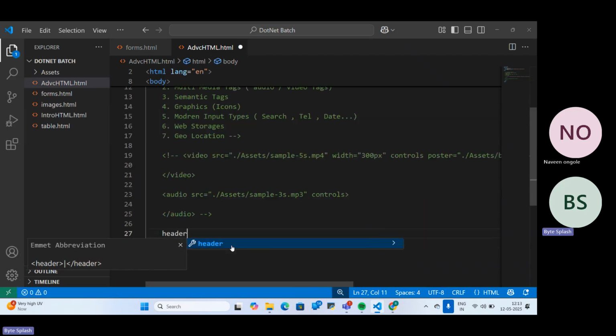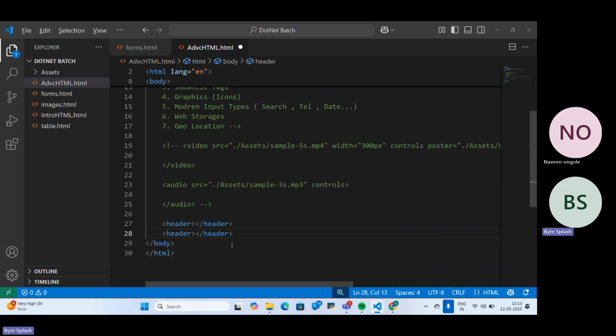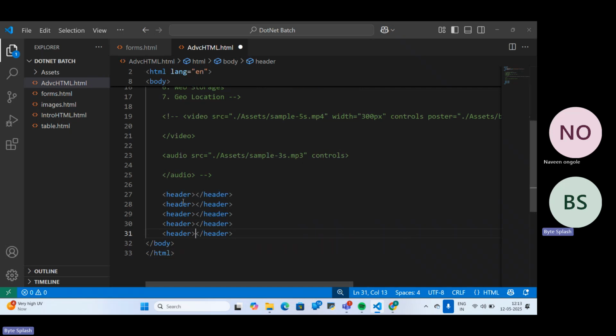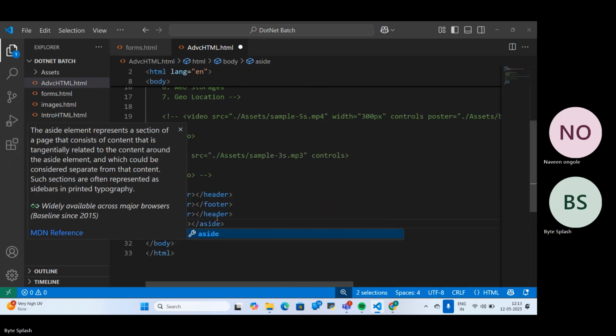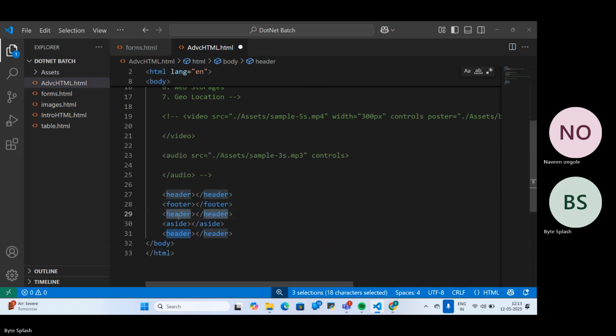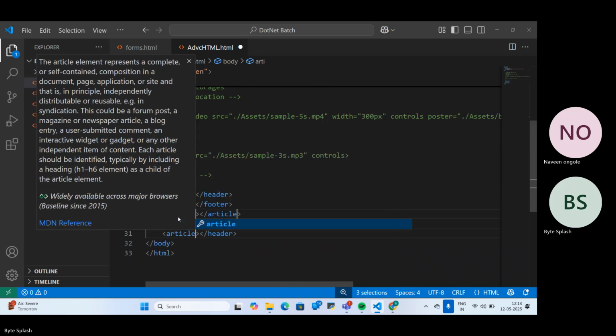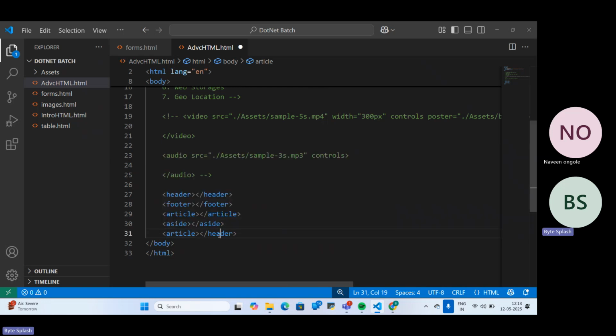So semantic tags are header, footer, article, aside, main.